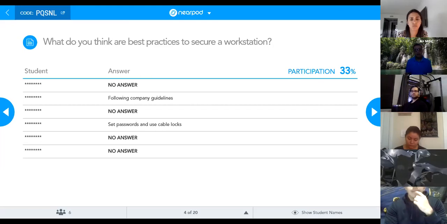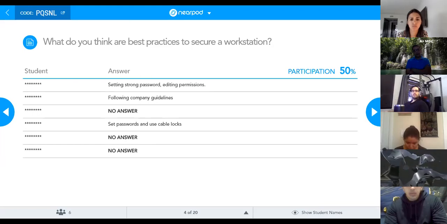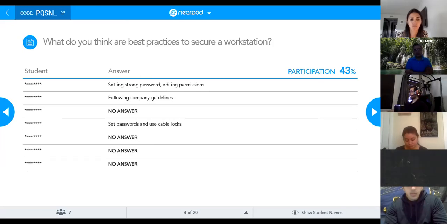Special characters, upper and lowercase characters, numbers. Yeah, the length also, complexity. That's called complexity, the length, the amount of time that it can be out there, right? That's another one. Or password history, how many times they can actually use it.